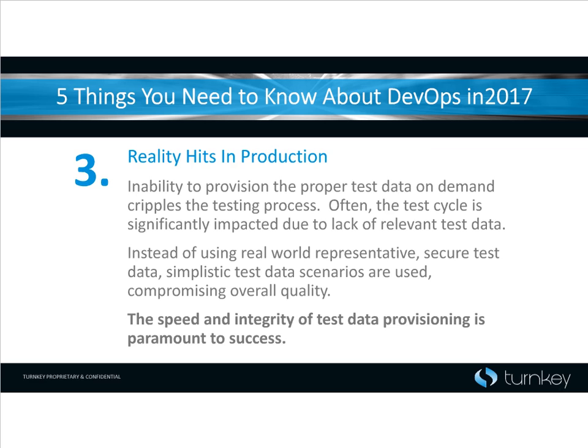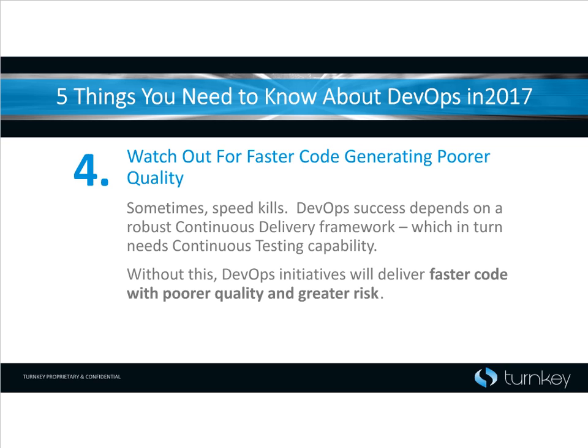So what happens when you can't complete this process due to the lack of test data being provisioned as necessary on demand is that you find those problems when you go to production. And again, it really compromises the whole purpose of doing DevOps to begin with. We find this increasing role of data as an enabler.